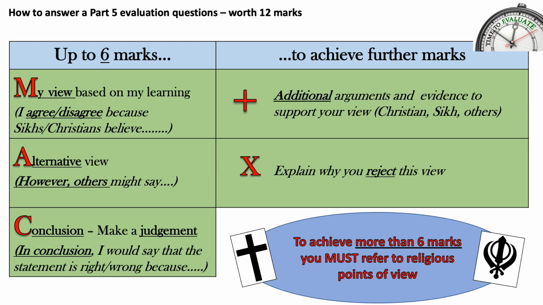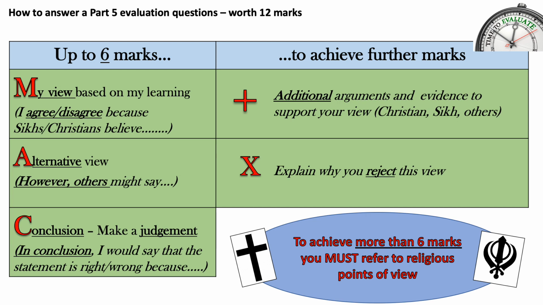So you give your alternative view, what people might say that's different to your initial view, and then you need to say why you reject this alternative view. Why do you think this alternative view is not as good as your view? What is it about it which makes it weaker? What is it about it that makes it not hold the same importance as your view? Why is the evidence weaker? That helps you say why you think your view is better. So you're saying your view is stronger, the alternative view is a weaker view.